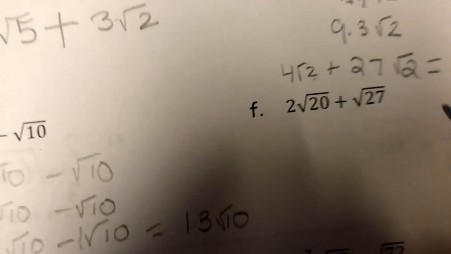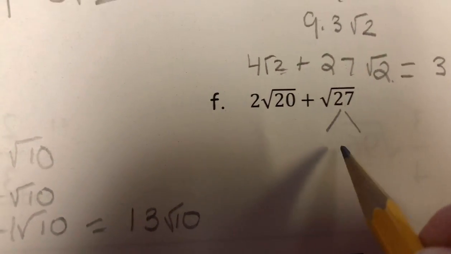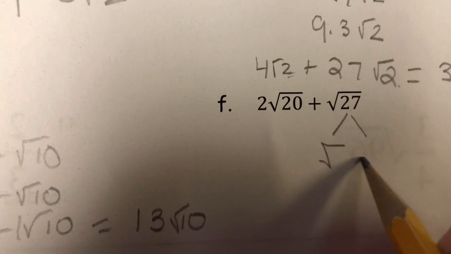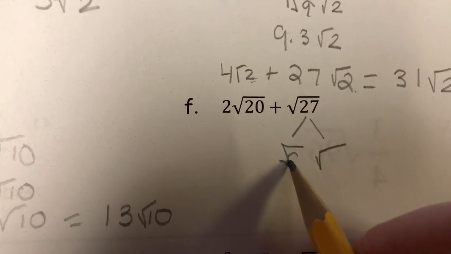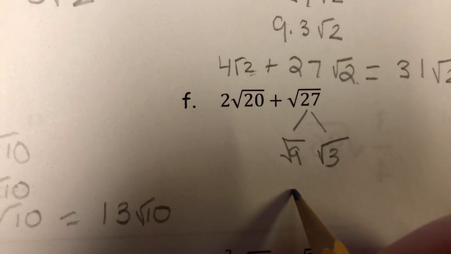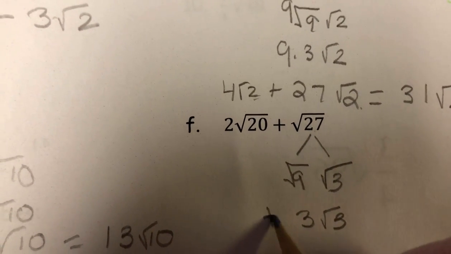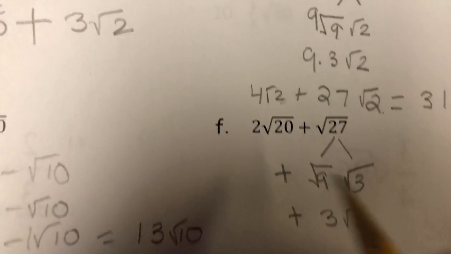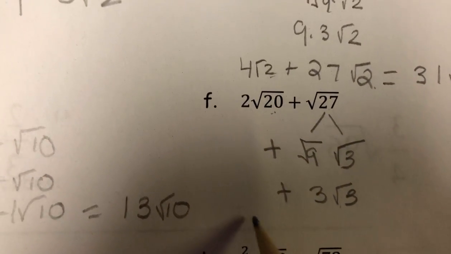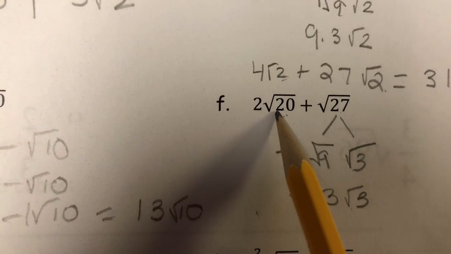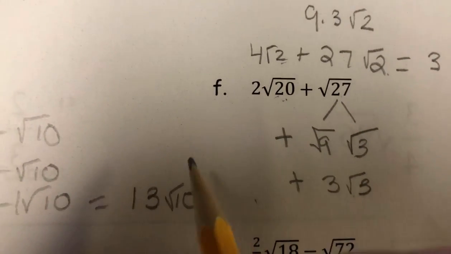Well, let's start with the 27. Think of the factor pairs, the two numbers that multiply together to give you 27, where one's a perfect square. Okay, 9 and 3. So the square root of 9 is 3 and the square root of 3 drops down. Now I'm hoping to join like terms, but we have a situation here. If we're going to join like terms, I would think that there'd be a 3 inside the square root of 20. Is there? No hopes of that, no.